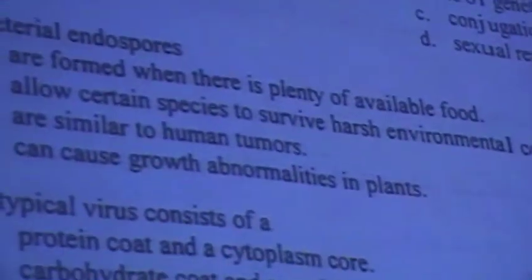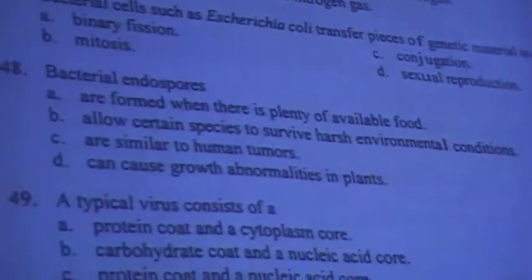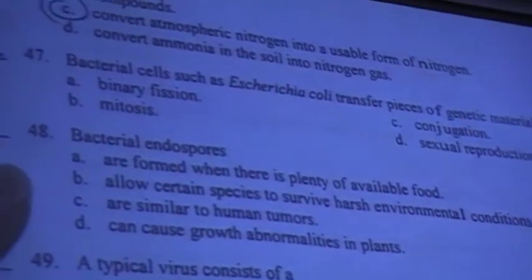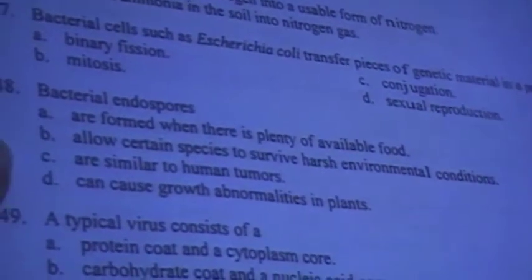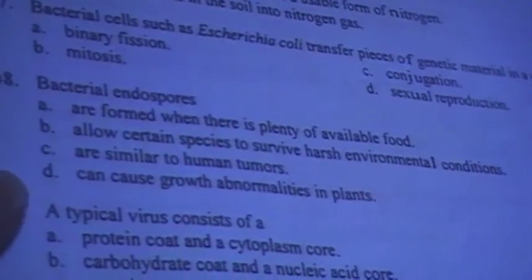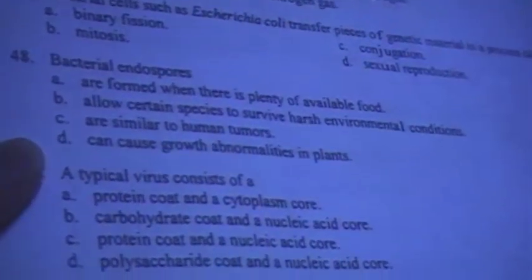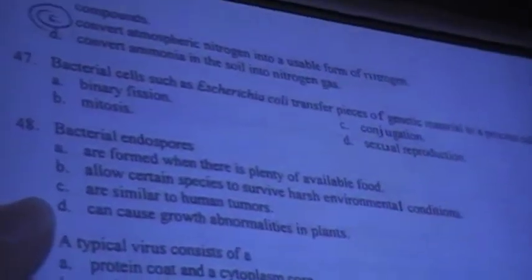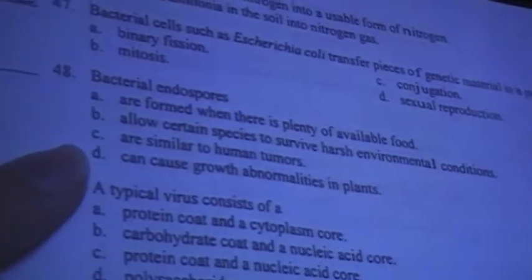Oh my gosh, sometimes life is so hard and I just want to close myself in an endospore and not have to respond to anything in the world. That's how bacteria feel sometimes. They just close themselves off. They don't have to worry about food or the weather or anything, and they can wait years like that.